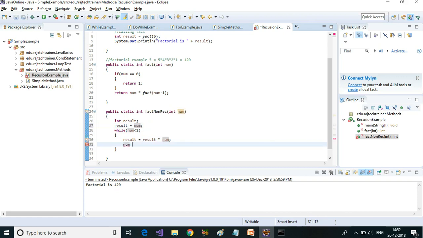After that, reduce num by 1 and return result.